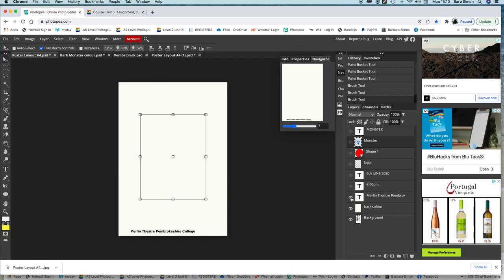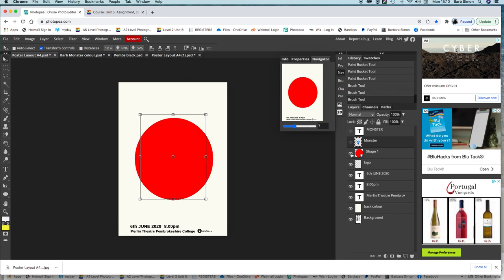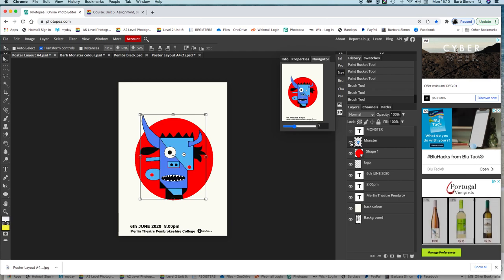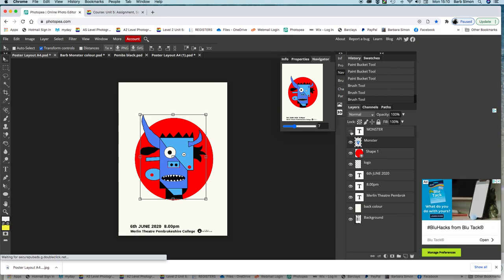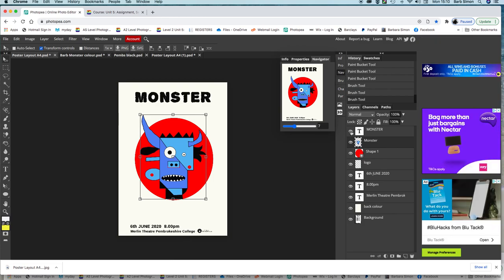Here I've got Merlin Theatre, Pembrokeshire College, the time, the date, the college logo, nice and small and out the way. I decided I wanted to add a shape, and then I put in my monster. I recoloured my monster. I didn't want him looking that colour, so I've changed it. And then at the top, you've got your monster band name.